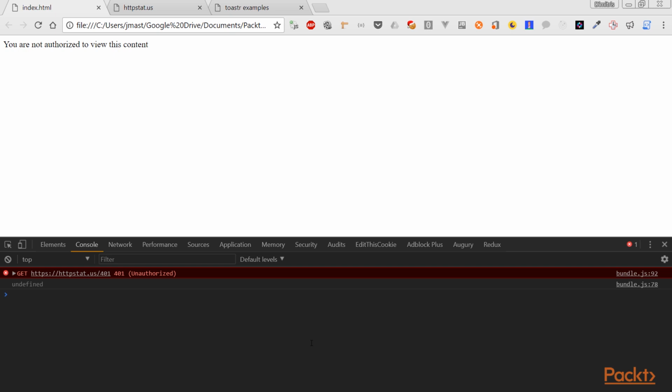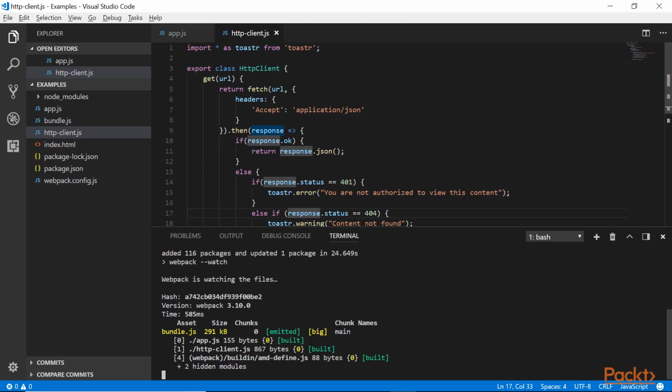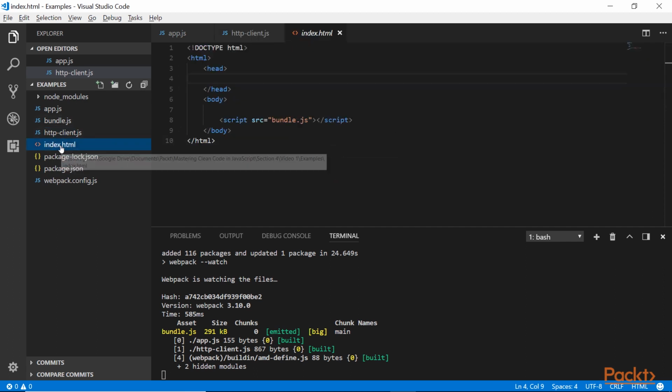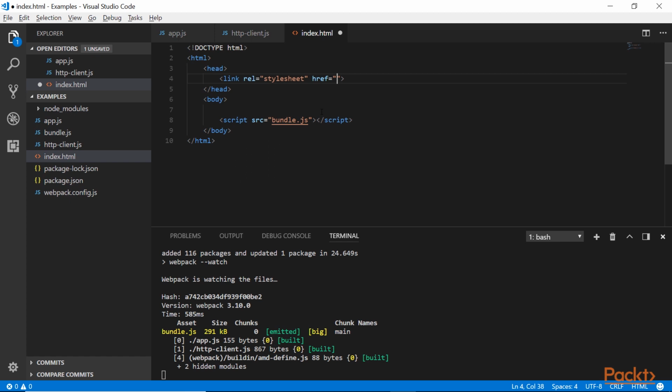And you can see that we get the message in the browser, but not like we saw in the toaster demo. That's because we have some CSS missing. We need to go to the index.html file and include the CSS that toaster exports and makes use of. There are various ways in which you can do that. You can also use Webpack if you like, but the fastest way in which I can do that now is to just include a link tag, and use the path to toaster, which is node_modules/toaster/build/toaster.min.css, which is the minified version of toaster's CSS.